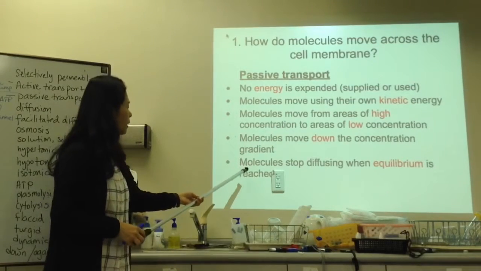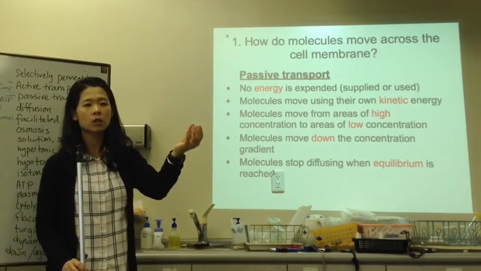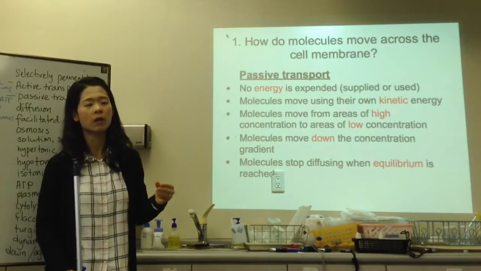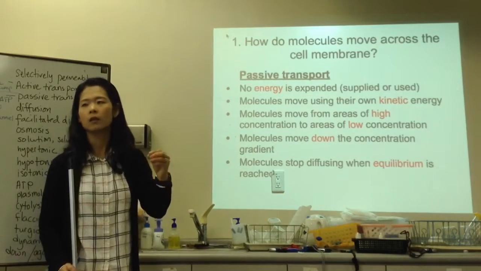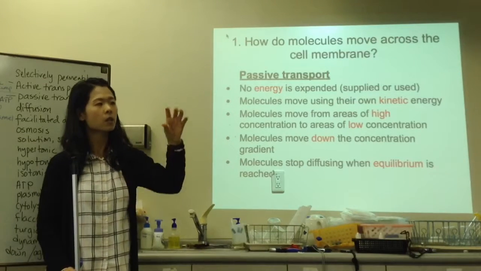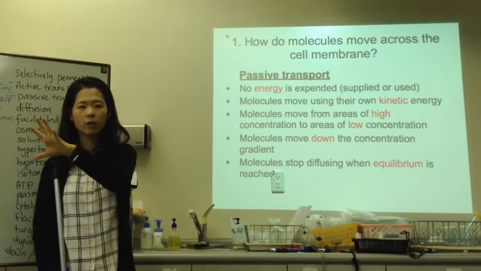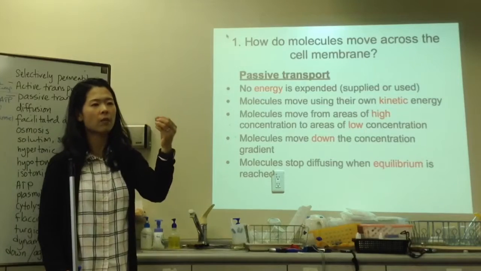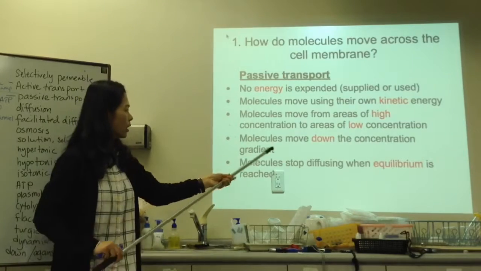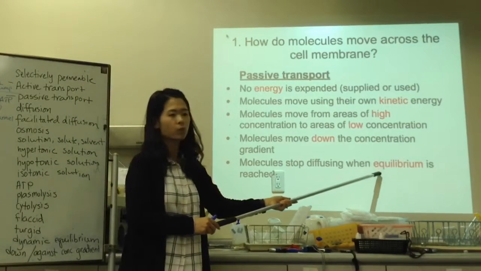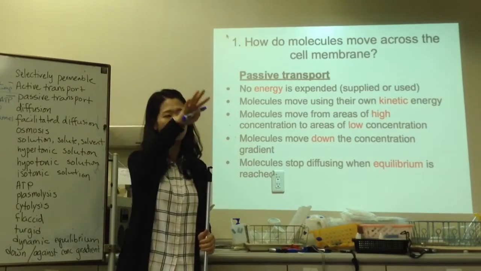Now, when the spray particles have evenly spread out, they continually move. They're continually colliding with one another. But because they're evenly spread out, there is no net difference in their rate of movement. In other words, how it smells in one corner of the room is the same as how the other part of the room smells, because there is the same amount of stuff spread out in all parts of the room. So we say that the equilibrium has been reached. It has equaled out. The concentration is equal or evened out in all areas.